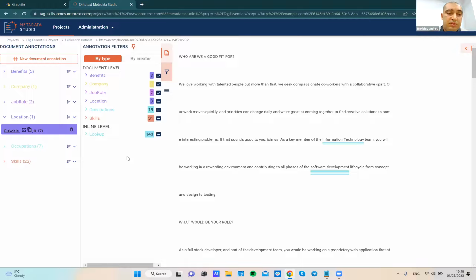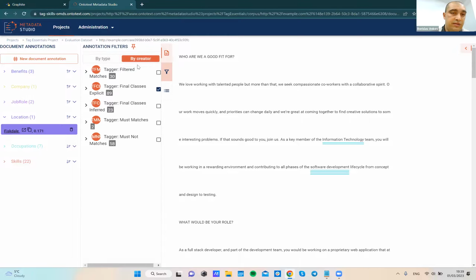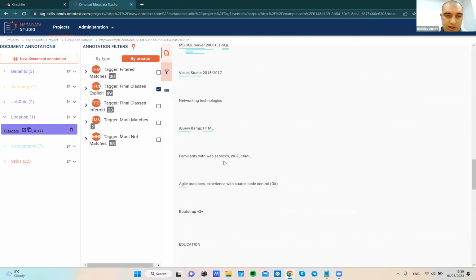But before we do that, what we can actually show you is what Dave referred to as tagging and rolling upwards. So as you can see, we have over here the location FISCDEL. And if I go to the other facet view of the filters, I can see that I have the various phases of the text analytics service. What we've enabled currently are the final explicit classes, and those are the classes that are produced based on explicit label mentions in the text. We also have inferred classes though, and let me give you an example of that.